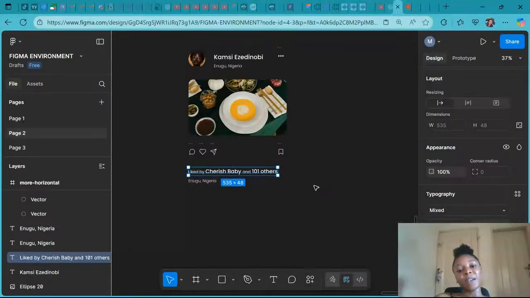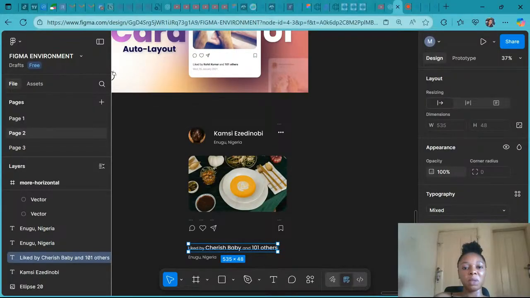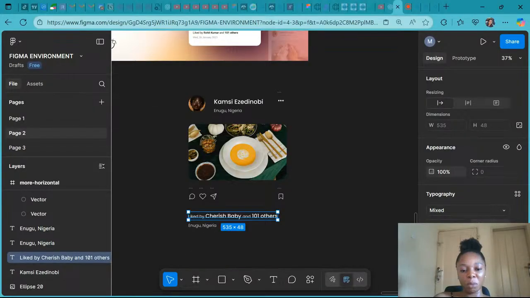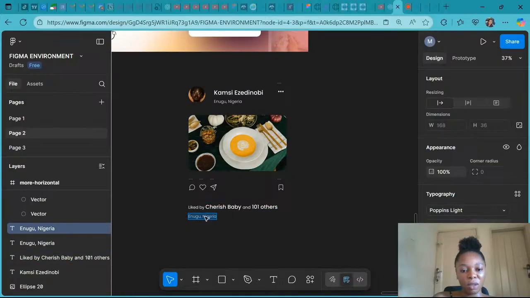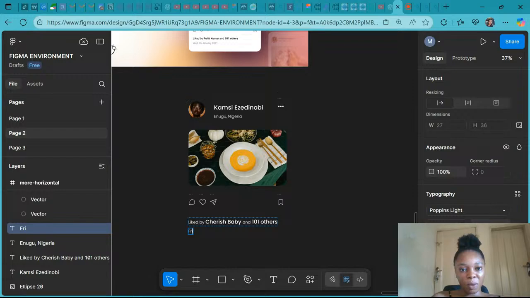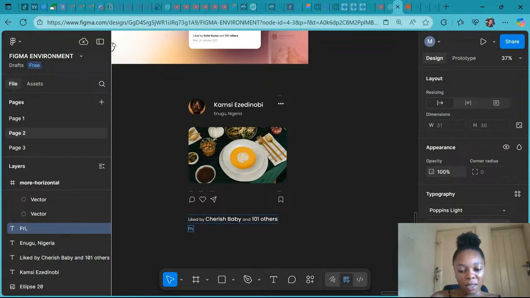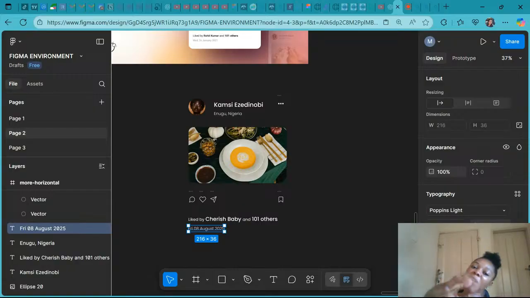So we're having this. Then next thing we have is the day, the date, and the month and the year. So today's date is Friday. So we'll have Friday, comma, 08 August 2025. Hi, what a journey. Yes, so we've gathered our elements.